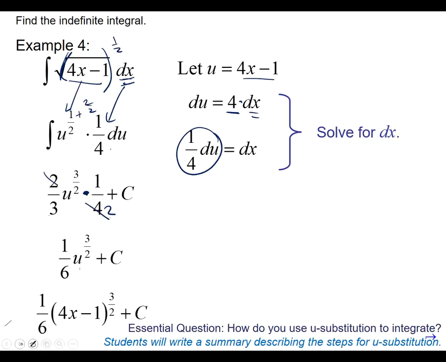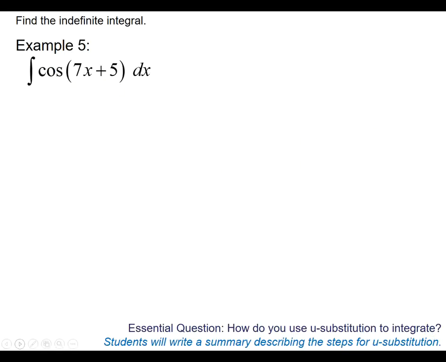Trig is always easy to tell the u. Whatever's inside the trig, right? It was always easy to tell a trig u sub. So what is your u going to be? Perfect. 7x plus 5. This one's actually basic for this last one. Alright, what's the derivative of u? du. What's the derivative of 7x? 7 dx, and the 5 goes away, right?